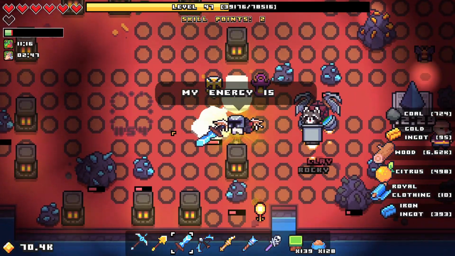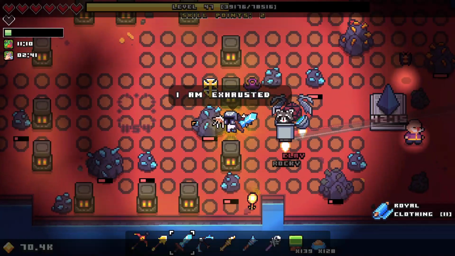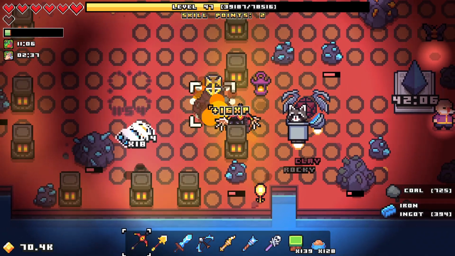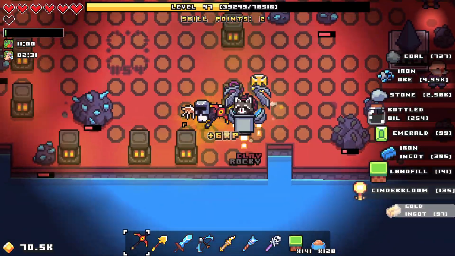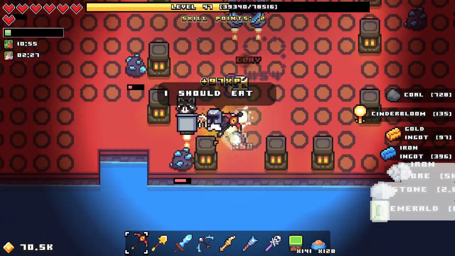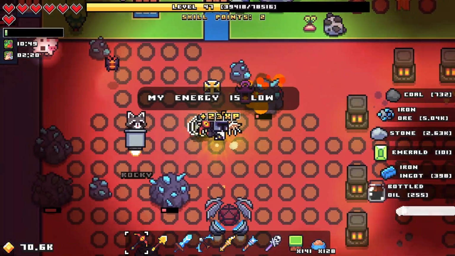Huh. I don't know, but here's a demonic pickaxe. Things explode when destroyed. Test it out. Do they mine for me? Kind of looks like they do. So if we had a ton of these, would they just continuously be shooting stuff so I didn't have to? I mean, that's cool and everything.